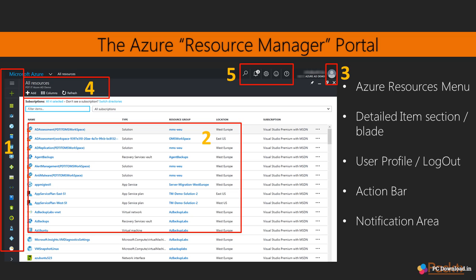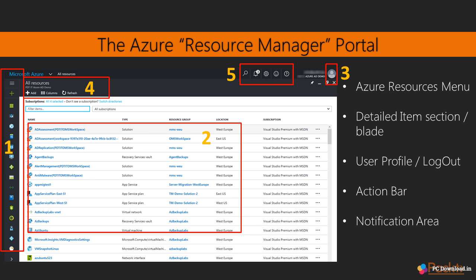In the top right-hand corner, you still have your user profile information and logout options. The action bar has now also moved up to the top, making it a bit clearer to navigate. The notification area I talked about in the Classic portal has also moved to the top, showing you notifications, allowing you to search for already deployed Azure resources, or modifying certain settings from the portal, like changing the colors from blue to black, or even jumping over to the Help menu.